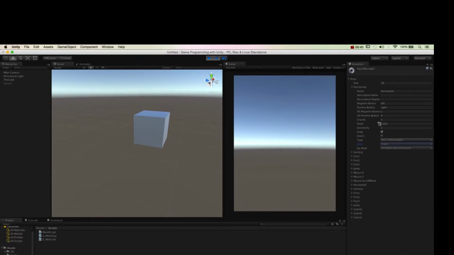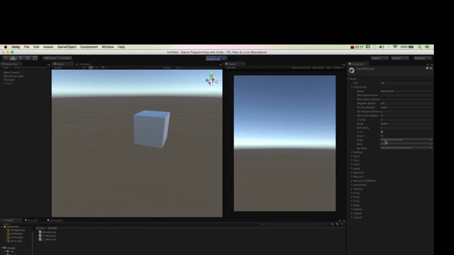All right, so the sensitivity, that's just how sensitive it is to your movement, and that matters a lot in the analog. So how fast does it go from 0 to 1? Well, if the sensitivity is high, it reaches 1 very quickly when you have the positive button on, and negative 1 very quickly with the negative button on. If you change this value of sensitivity to 0.01, it will move towards a value of 1 very slowly. All right, and this snap just says, does it snap to base values as you're moving them. You can invert your axis so that the negative and positive are reversed.